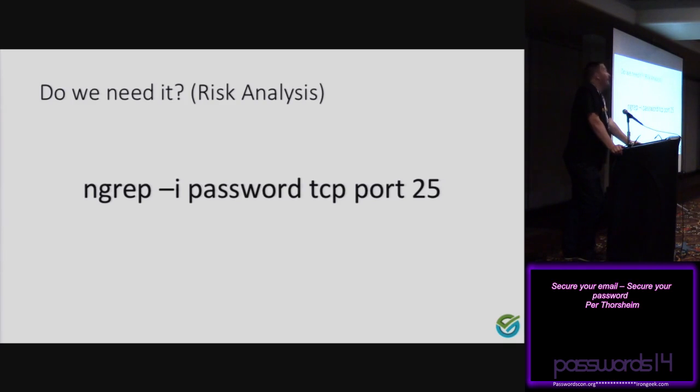So to do the risk analysis, I had to do network sniffing for a couple of seconds, and then I could go back and say, yes, we do need some kind of email encryption in place here. Because there are tons of passwords, thousands of passwords, passing by every day in and out of this company. Personal passwords that are being used by employees for personal services. Employees receiving access to external systems that we are dependent on. We have help desk functions within the company that are sending plaintext passwords to people outside the organization by email. Here's the password you requested. Here's the logon link. This is your username. And if you need any help, just call us.